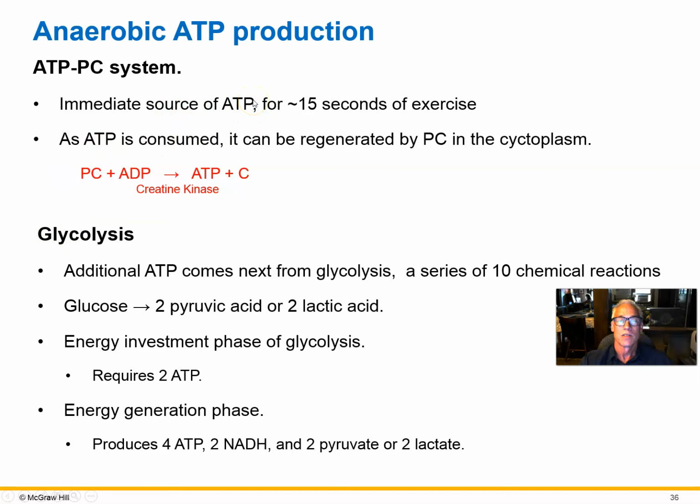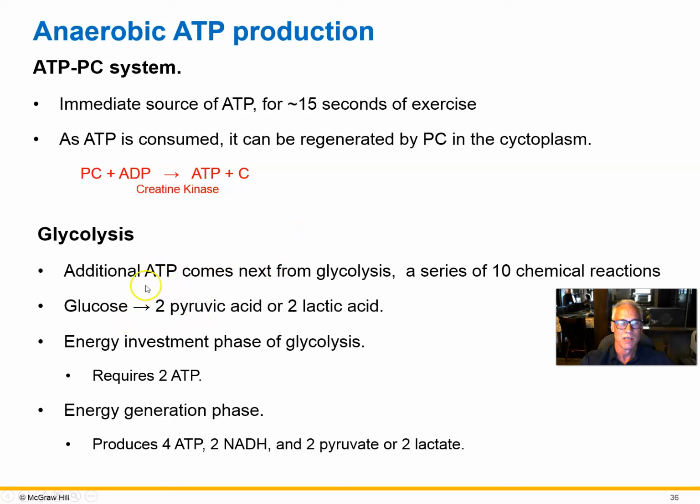ATP is kept in the cytoplasm at a certain homeostatically determined level in resting cells. And when we start to exercise, we begin to deplete those ATPs, and immediately phosphocreatine, which is also maintained at a set base level in the cell, is used to reproduce ATP. So here you see when we've used ATP, then we have ADP. ADP plus phosphocreatine produces ATP once again. And then we have the creatine molecule, which must be re-energized, rephosphorylated. That can last for about 15 seconds of exercise.